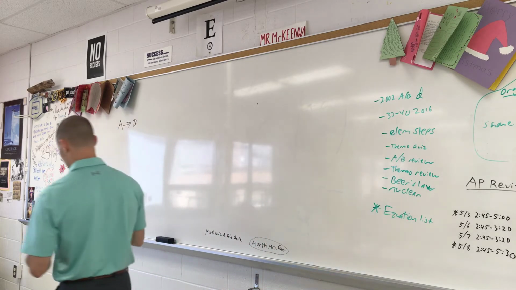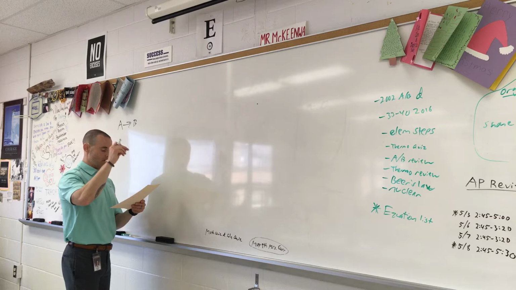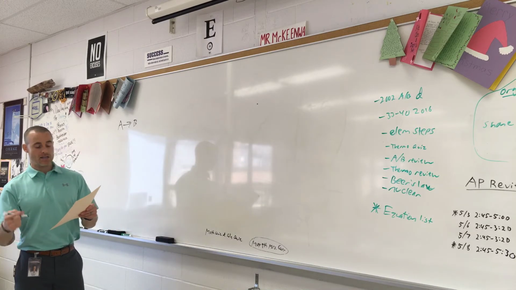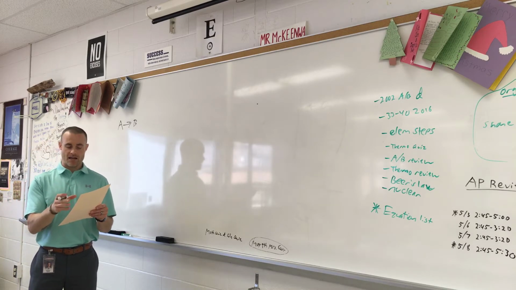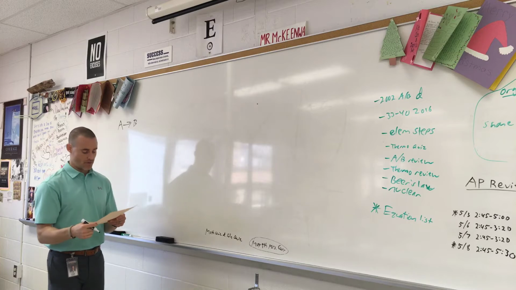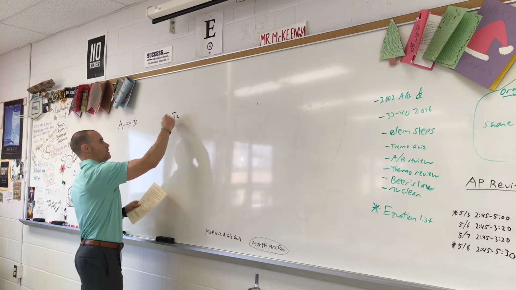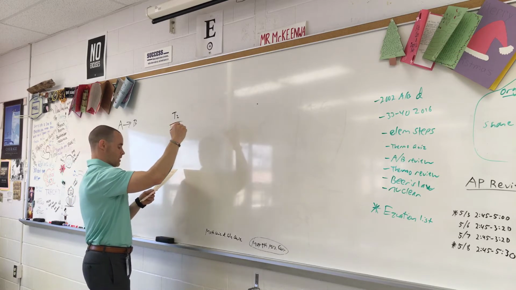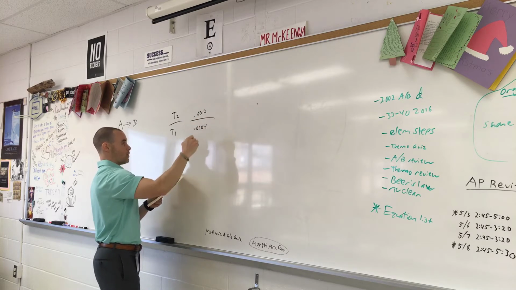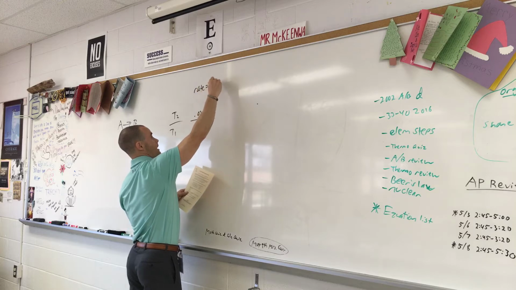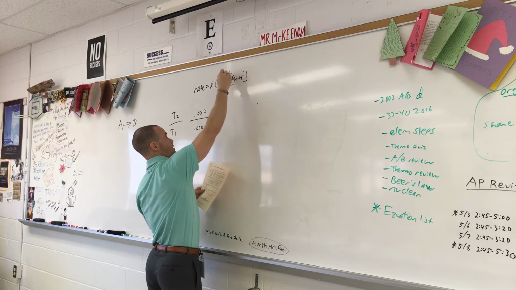So if you want the rate with respect to Cl minus, what we need to do is find two trials where Cl minus changes and MnO4 doesn't. Now the H plus is just the acidic medium. It's not really a reactant. That's why it's the same for all three. So what I would do here is I would take trial 2 divided by trial 1. And I would take 0.0312 divided by 0.0104. So rate would equal K times Cl minus concentration times MnO4 minus concentration, X and Y.